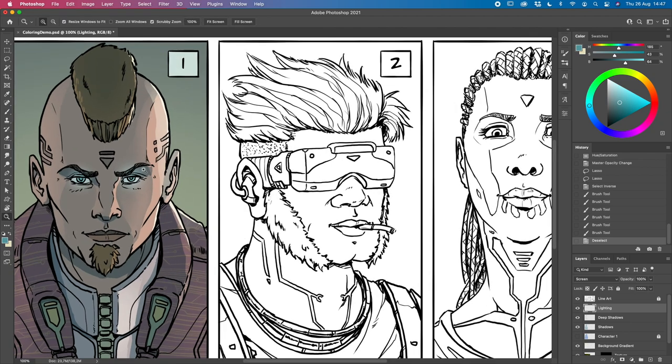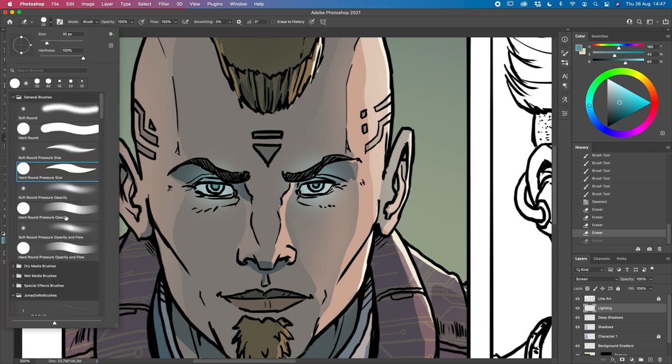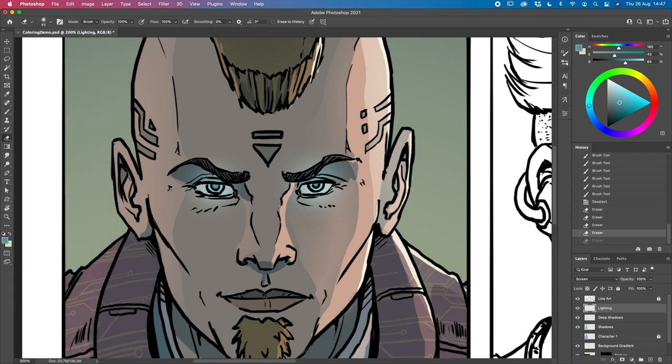Now, again, you have to be careful with this, because light will, for example, not reach here. So with that same brush, with the eraser, I can just erase that away. The parts where the light would not hit. So for example, here, it wouldn't really hit there. Now we have to be careful, of course, because there's already some type of lighting there. So maybe here, with a soft brush, go over it and just erase that little bit so that it's not too harsh and visible.